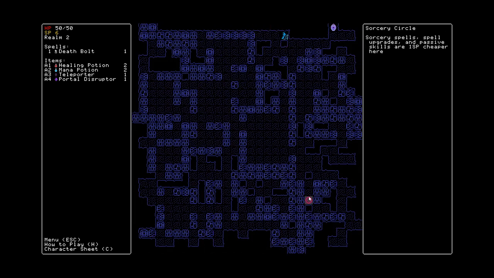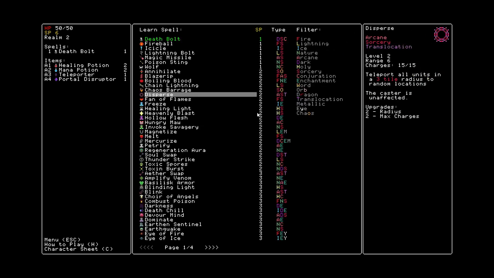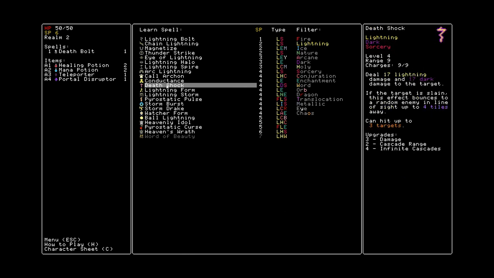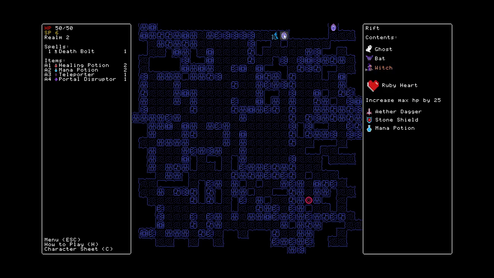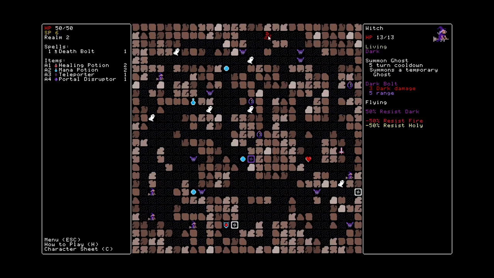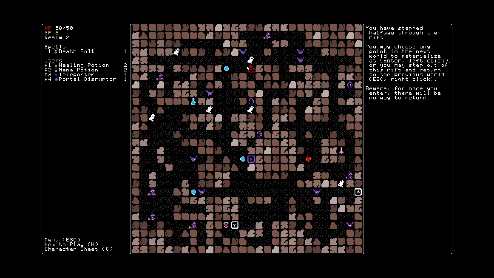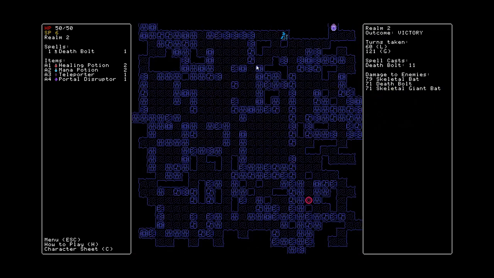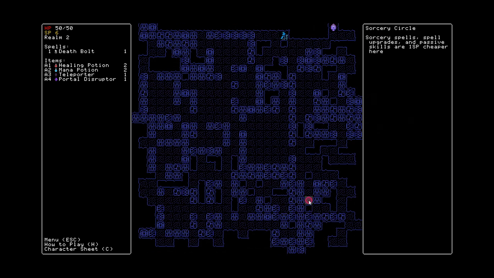One of the benefits of this Deathbolt spell, or Death Lightning, whatever it's called, Dark Lightning? Deathshock. Is that it deals both lightning and dark damage. So while it probably won't deal its full amount of damage to any of the enemies, there were none that were resistant to both, was there? Holy fire. No, nobody here's resistant to lightning, which is really good.